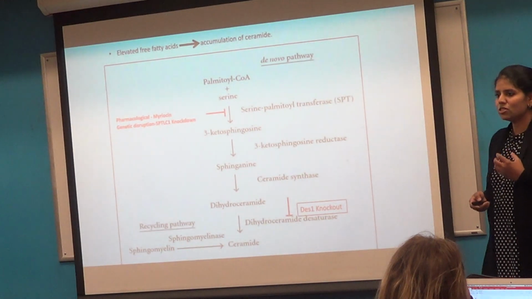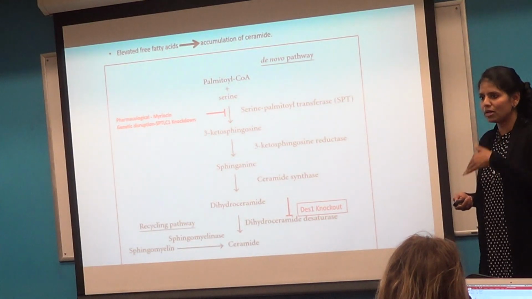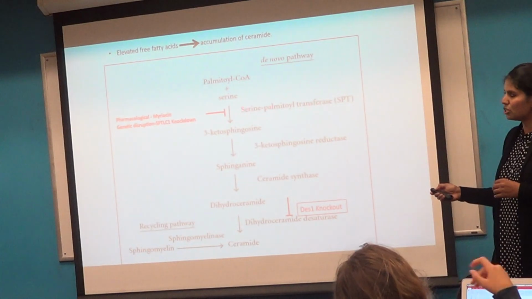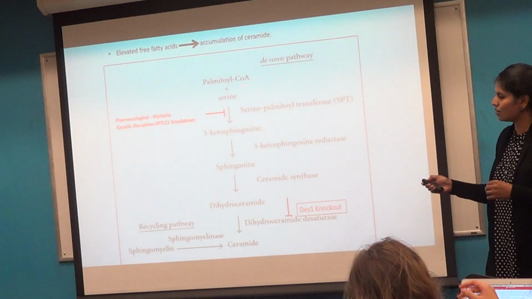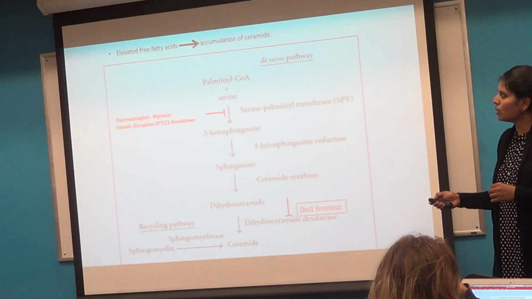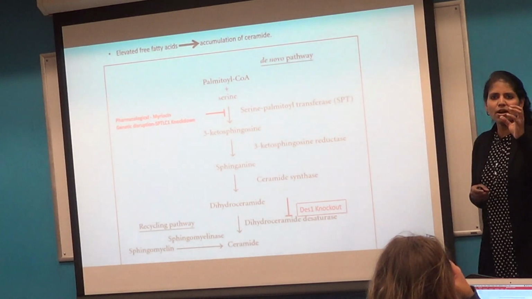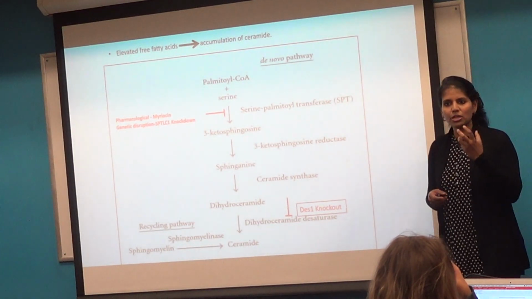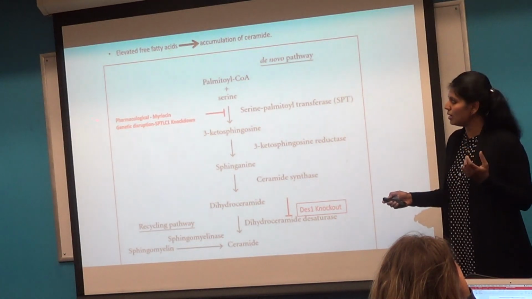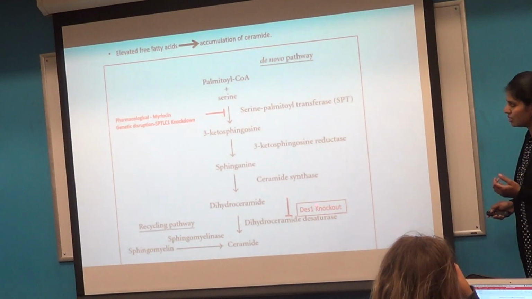How do we stop ceramide from happening? You stop the enzyme that makes it. So you can block serine palmitoyltransferase, the first enzyme that results in the conversion of palmitate, the initiator of this pathway. You can stop it with a pharmacological agent called myriocin. It's a product from a fungus. So that is a pharmacological agent, right? And then you can do a genetic disruption.